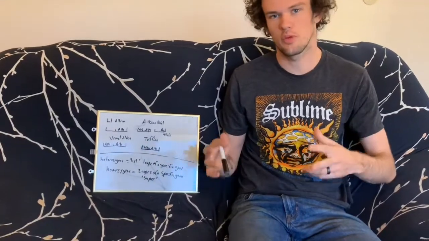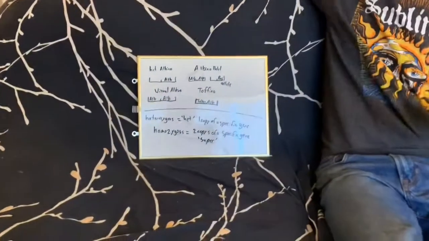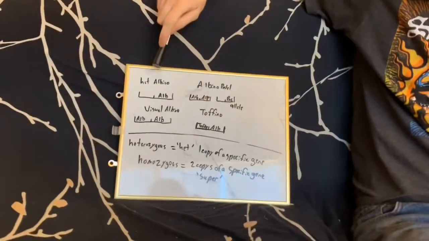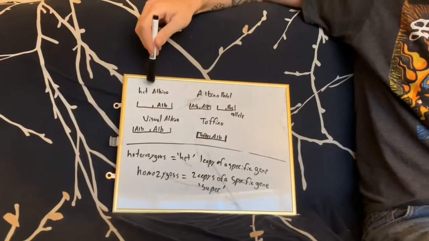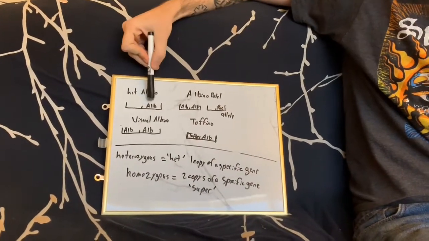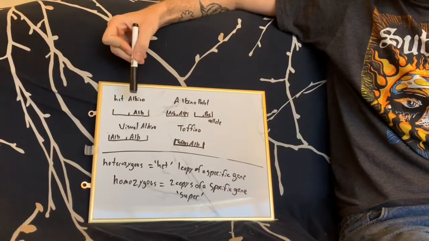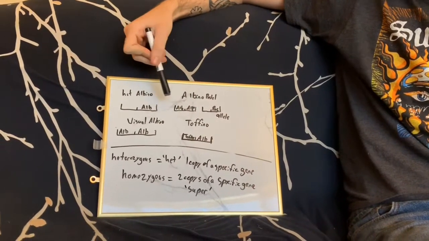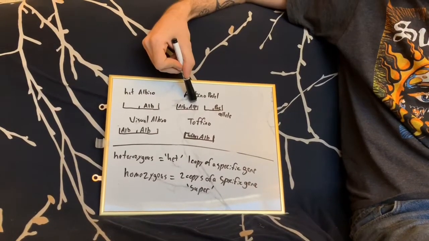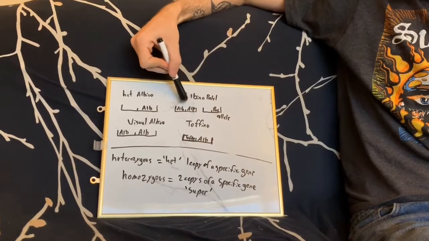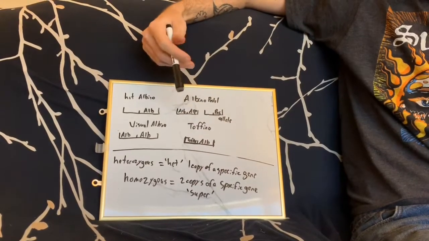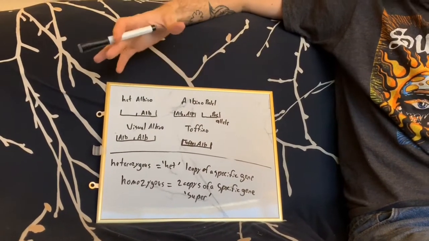So the first two terms you kind of need to start getting into this are heterozygous and homozygous. Heterozygous is what people normally refer to as het, and it means you have one copy of a gene. So if you have a het albino, it's heterozygous albino because it has one albinism gene, and it's a recessive trait, so it needs two albino genes, or it needs to be homozygous for it to be expressed. So when you have two albino genes, that forms an albino, and that's homozygous.